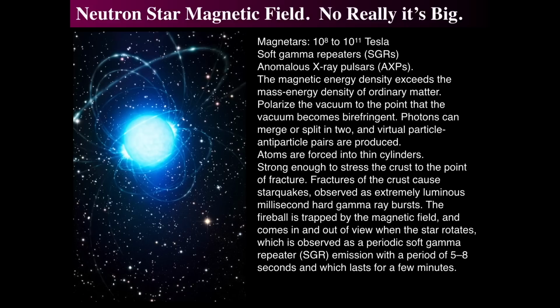And what it can do is that the magnetic field can polarize the vacuum. In fact, the vacuum of space itself then becomes polarized by the magnetic field, and the space itself becomes what's called birefringent. And birefringent means that space itself has multiple ways that it can refract light. So go back and look at our refraction. We think of a refracting telescope. It refracts the light. It changes the direction.